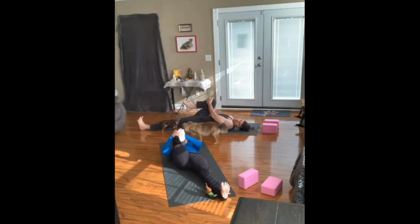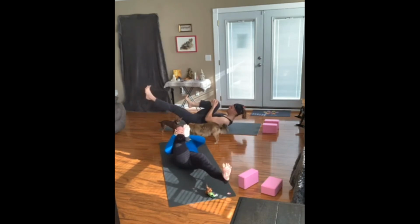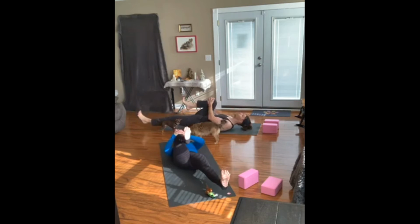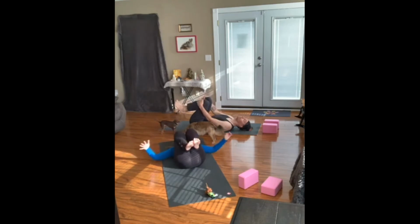One more breath, inhale, exhale, lift head, neck, and shoulders. If it serves your neck, lift this right leg a little higher, pressing lower back into the mat. One more breath and lower back down. Nicely done, knees into chest. Arms down by your side.